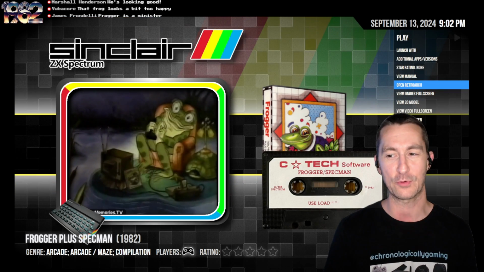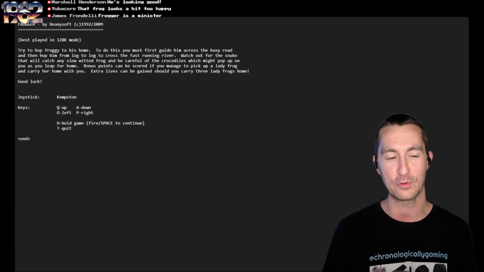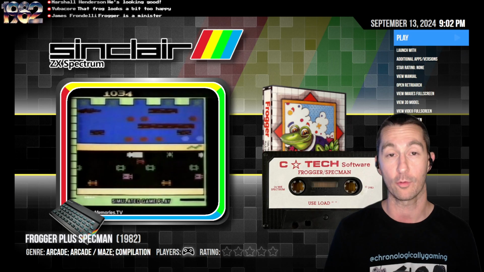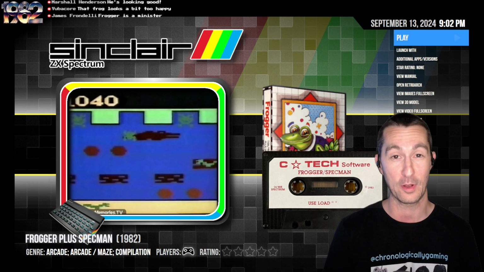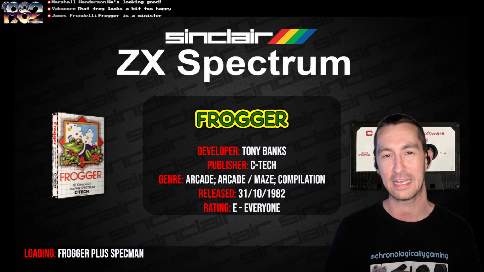There's just an example of what the screenshot looks like. I have a homebrew manual, so you can see a little bit of what the controls are like. The keys are Q, A, O, and P to move around. You try to hop Froggy home. You have to get him across the busy road and the log, and then go to the second screen. Watch out for the snake and catch him. Looks fantastic. All right, so we do have both games. I'm going to first play Frogger. Not real Frogger, but fake Frogger on the Sinclair ZX Spectrum. This is by Tony Banks, published by Ssstech at some time in October 1982.